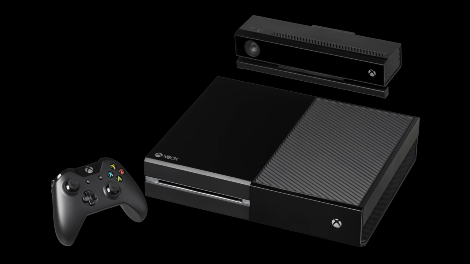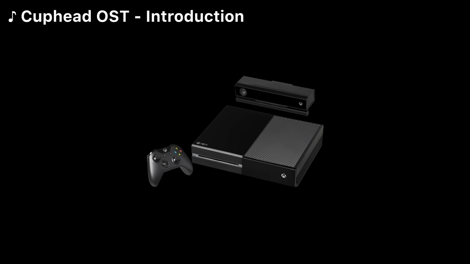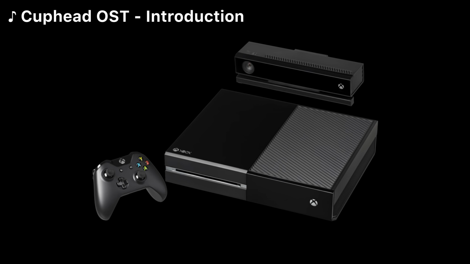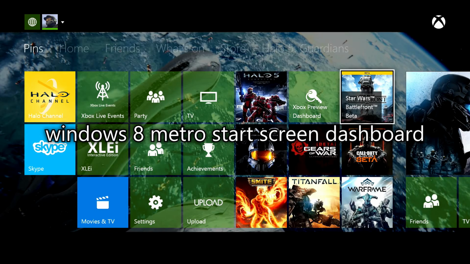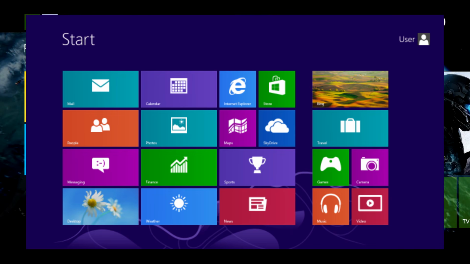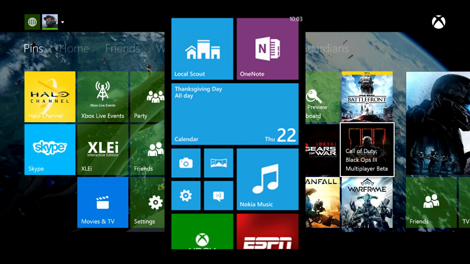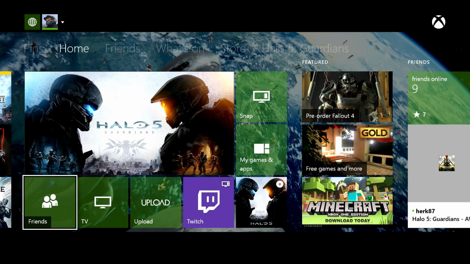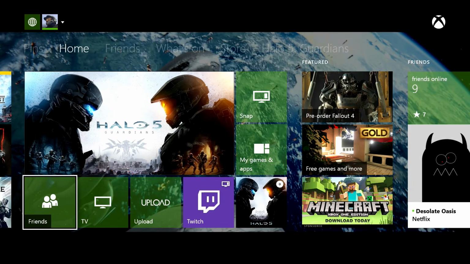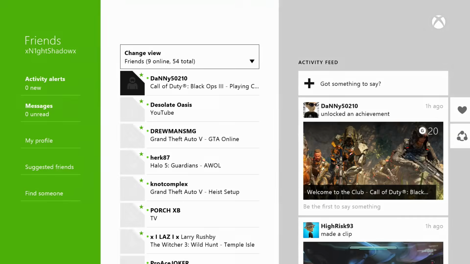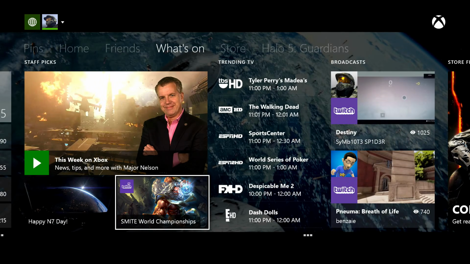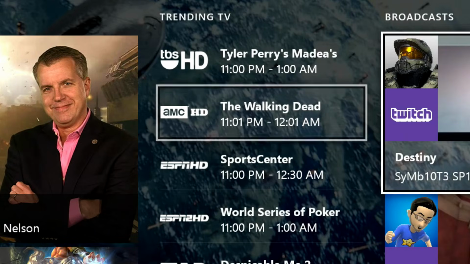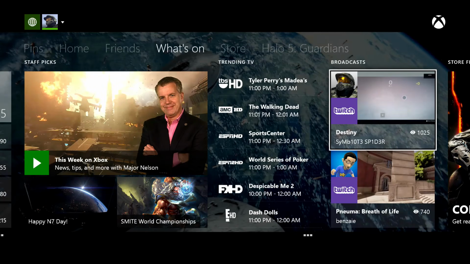So, was the Xbox One any better? Again, there are multiple dashboards, so let's truncate this down. The first menu, which I'm going to call the Windows 8 Metro Start Screen dashboard, looks pretty much like that: the Windows 8 Start menu or Windows Phone OS. Anyways, as Microsoft was doing early on with the Xbox One, ads were everywhere, and there was a focus on media content that the user didn't care about. The menu itself is fine, but there's just a strong focus on what I'm going to call junk, as many other Xbox users would probably also say.